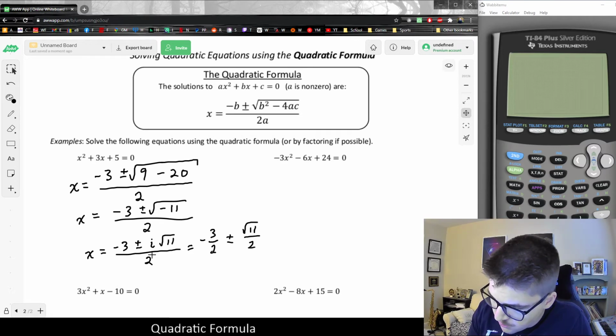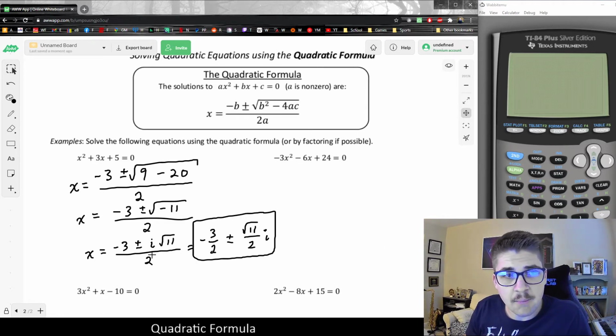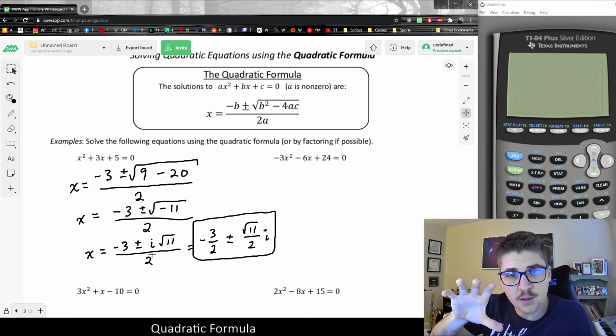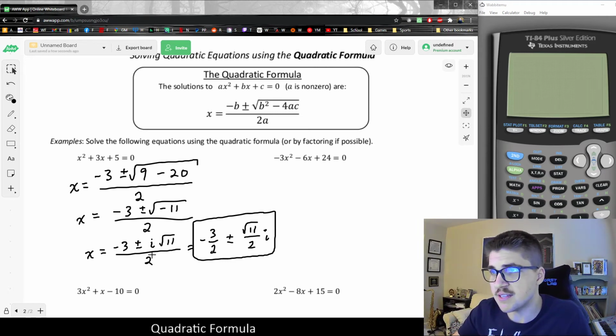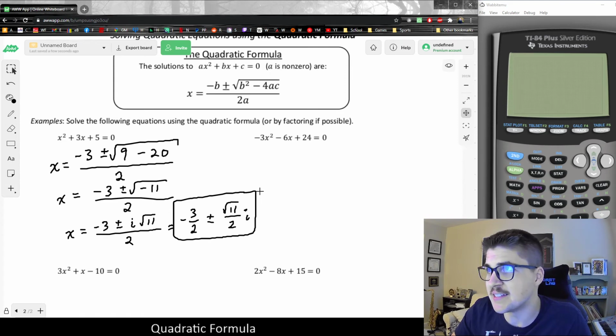And usually, we write the i on the outside, kind of like this. And this is how I would write my answers in these sort of scenarios, by writing it as a real component and an imaginary component in that order. And anyways, in this case, we can still come up with the solution to our quadratic equation even when we can't factor it or do anything else. So basically, all quadratic equations have solutions. Sometimes they might be pretty ugly though, and that's kind of what we get in this particular case.